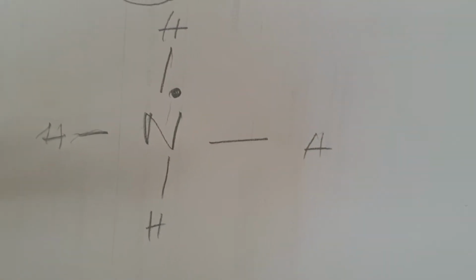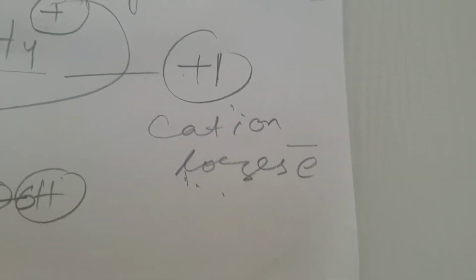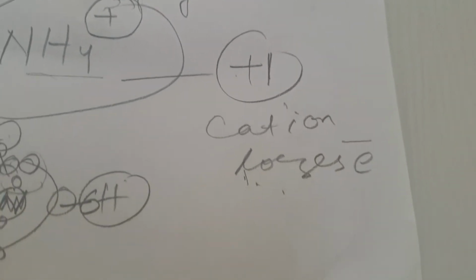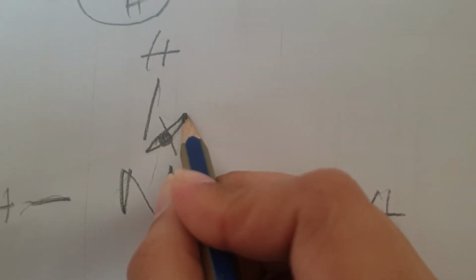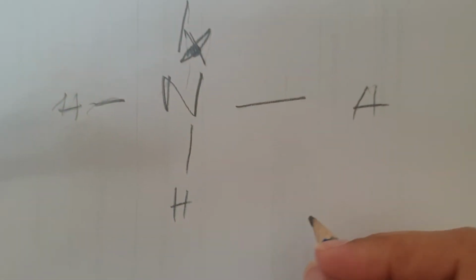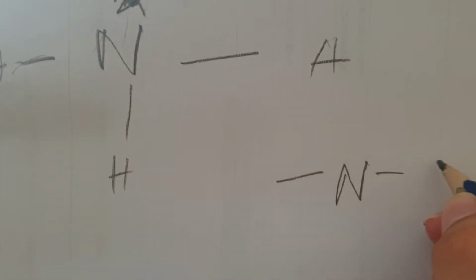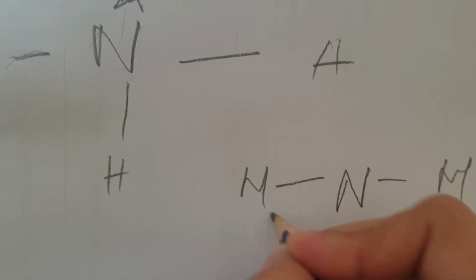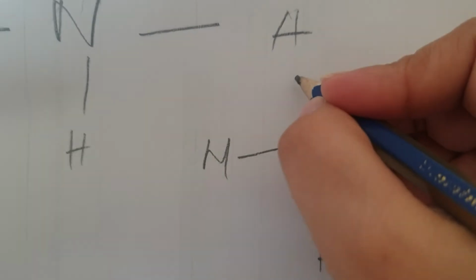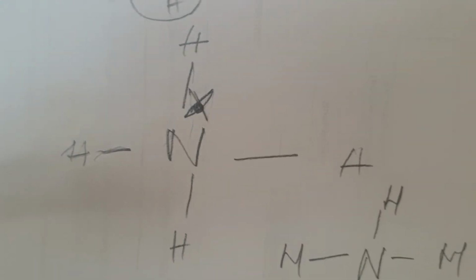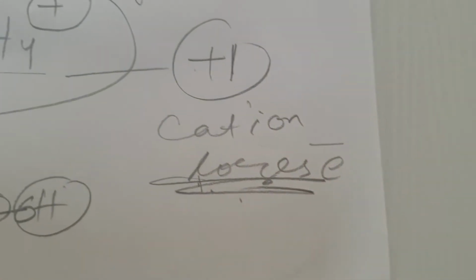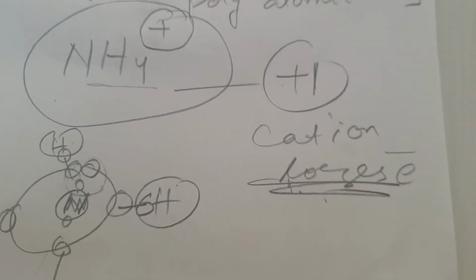Okay, what did we discuss earlier? We said that it is NH4 positive. It means it needs to lose 1 electron. So can we remove this extra electron from here? Yes, we can. So the final structure will be single bonds to hydrogen, hydrogen, hydrogen, and hydrogen without any lone pair, because we had 1 extra electron, and because it is a cation, it loses 1 electron.